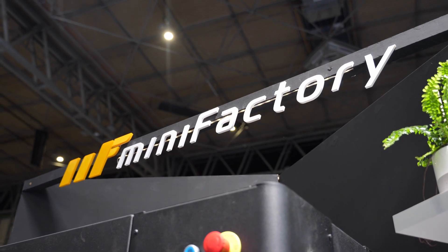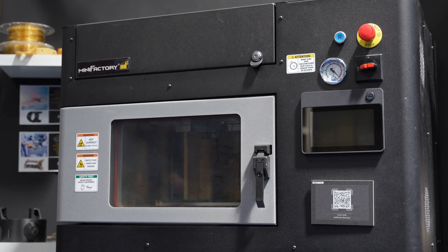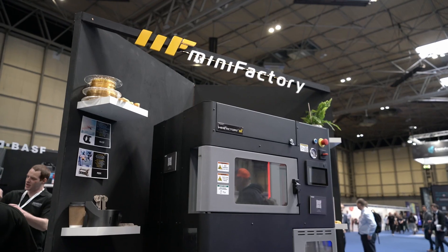Mini Factory is based on producing ultra polymers. Whereas our other brands produce the lower-end plastics, this is the real intense stuff — high temperature, high strength, high durability ultra polymers. Being able to make higher grade printed parts is available on the Mini Factory, another fantastic bit of kit.